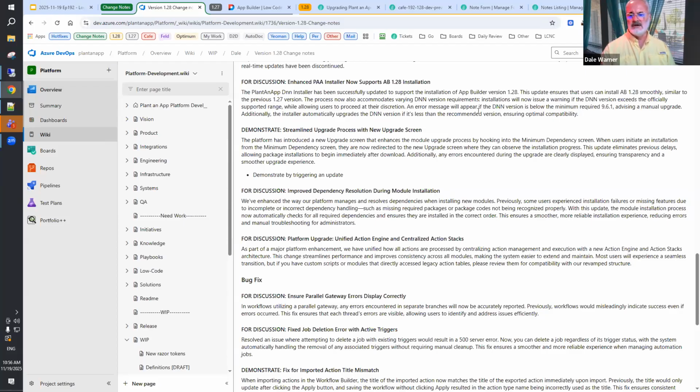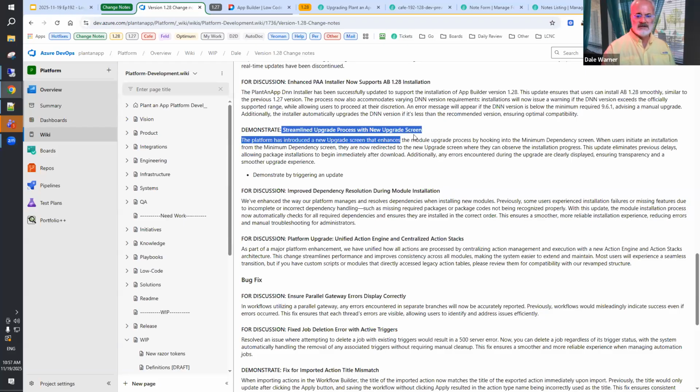It will advance you all the way to DNN 10 and install version 1.28, even if you have other DNN Sharp products installed. So if you have an action form or an action grid installed and you want to get up to date and get Plantain app installed, that installer is available.